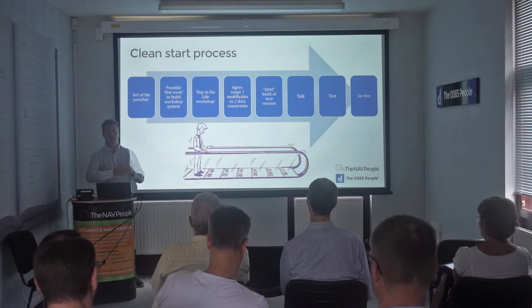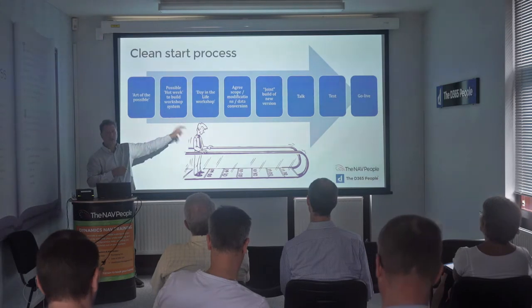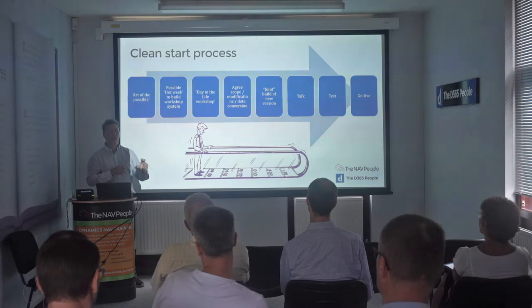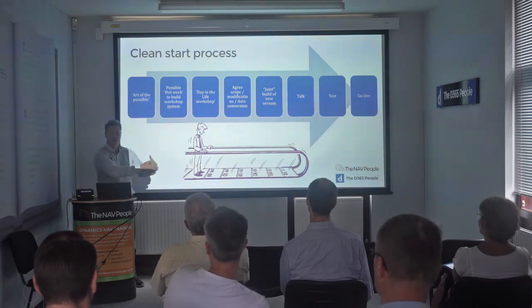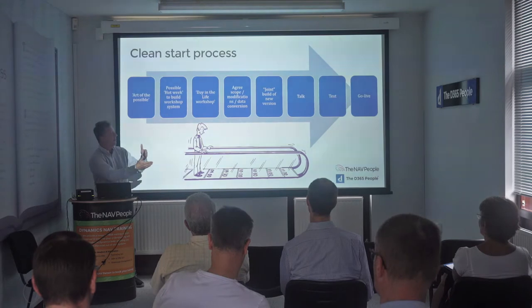You might want to renumber your items or whatever. So all of that is about data conversion. It's a very, very important subject. Bearing in mind, the old system doesn't go away. So just because you didn't bring across the general ledger from 6 years ago, you still have it in the old system. It doesn't go away. We don't just turn that old system off. You're just starting to use the new system. So you can still access and report from the old system as well.